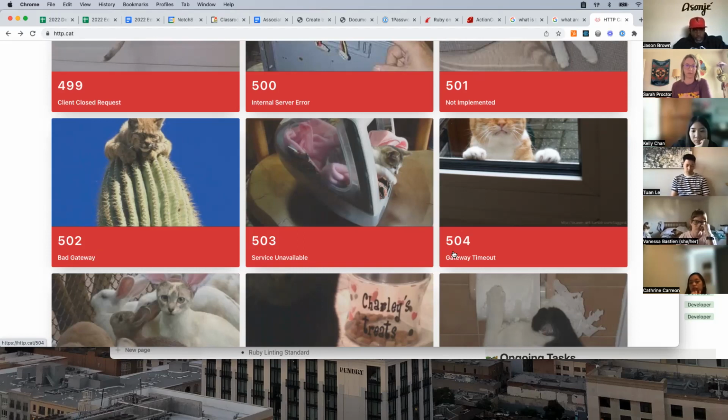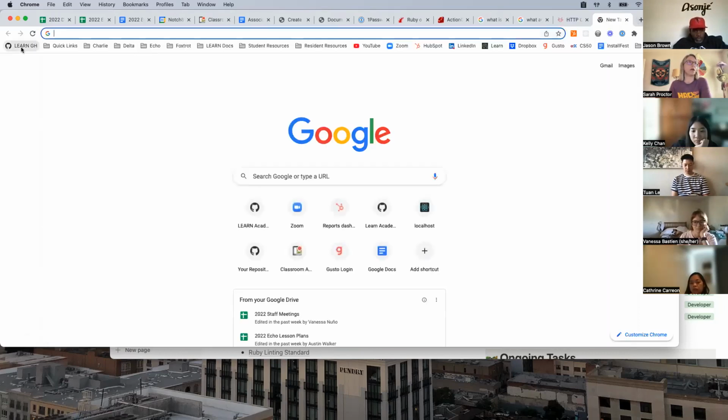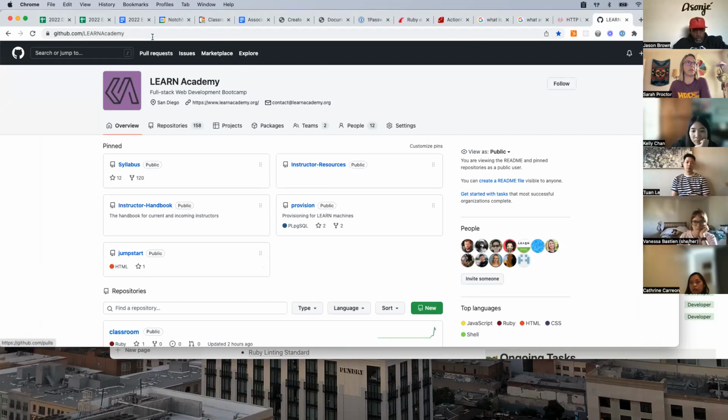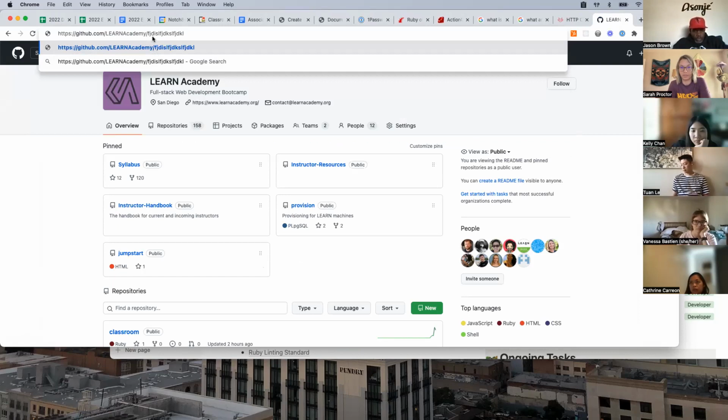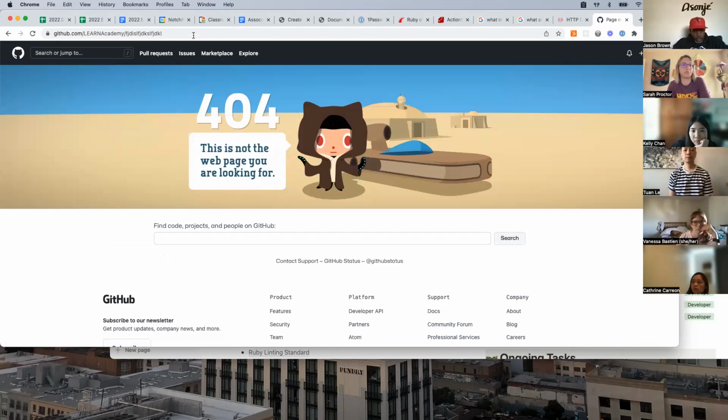So if you get a response code that says, hey, 200, everything's good, go ahead and load your page. If you get a response that says it's a 400, you got to do something about it. And that's where what we call coding for the unhappy path comes into play. I have to create pages that my user can see, but what if my user makes a bad request? So if I go to GitHub and I type in a URL that doesn't exist, just a bunch of gibberish into the browser, I get back this page, which some of you may have seen before. Sometimes bad links will get you here.